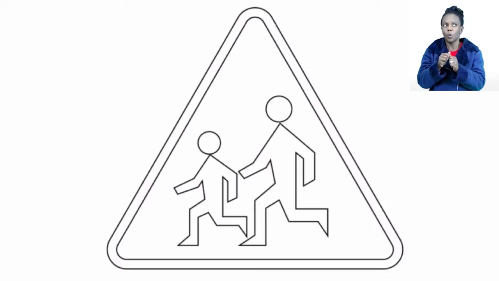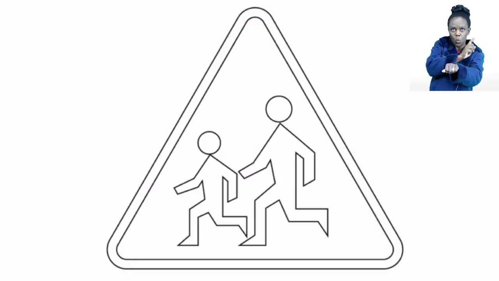The pedestrian sign can be found in all sorts of places, especially around schools or in a community where there is a lot of people. Pedestrian signs are normally in the color of white and red. So, my children, I'd like you to please color this sign white and red. Remember, a pedestrian sign is there to also protect you so that the cars cannot go too fast and they slow down to help you cross the road if you need to.